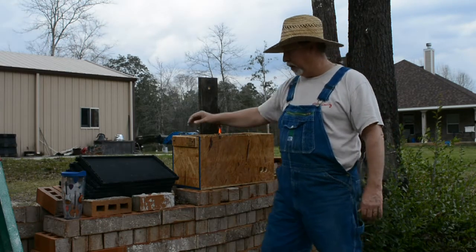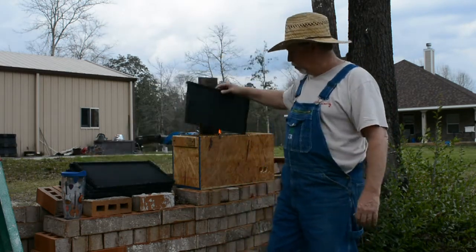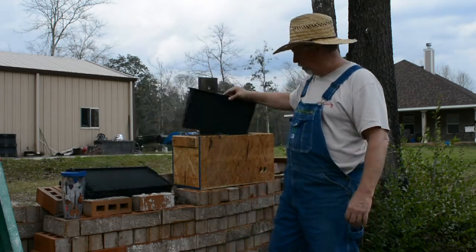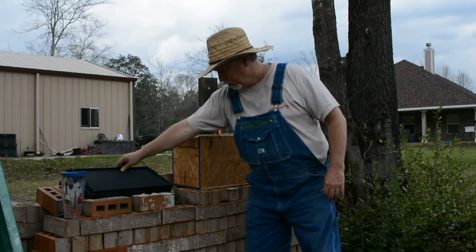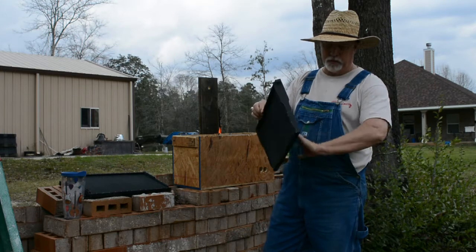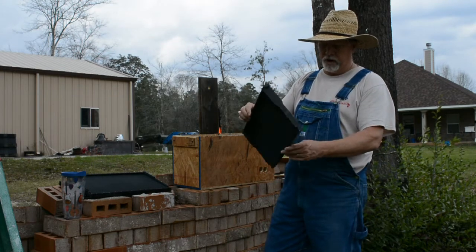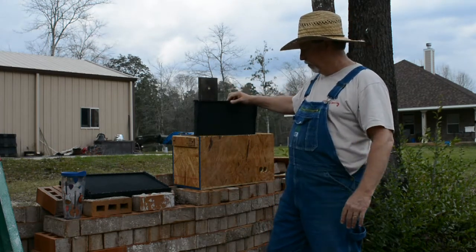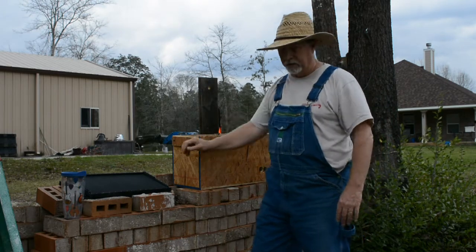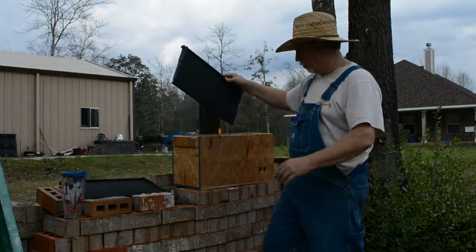I've got that frame I'm going to put in. This box will hold six frames — I can go ahead and put those in there like such. Now these are solid plastic frames, and they are sprayed with some beeswax so they have the smell. I decided to go with these type frames because it looks like they'll last forever — you just take a little bit of care of them.